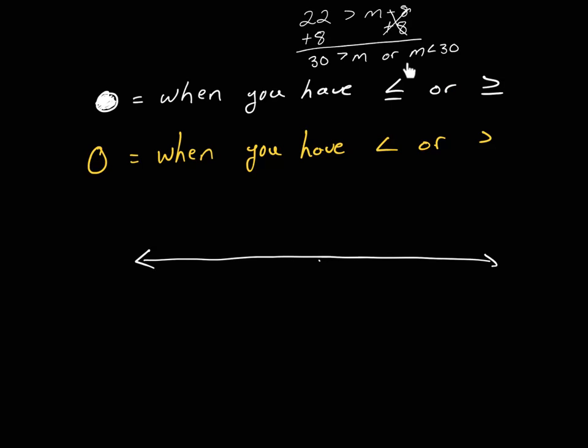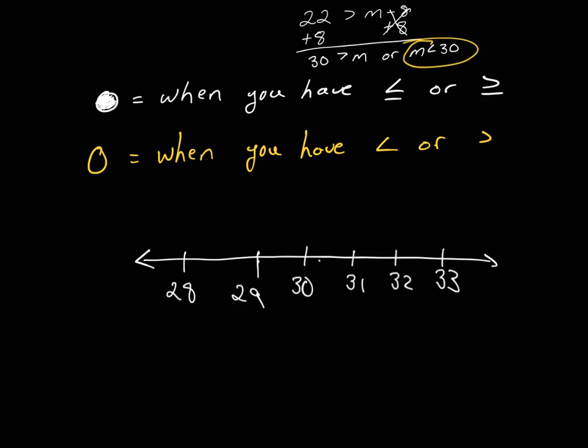So I'm going to look up at my answer. My answer was up here. M is less than 30. So that I know that my number line needs to be somewhere around the number 30. Let me circle my answer there. So I'm going to start my number line, let's say, right at 30. And then I'm going to do a couple numbers bigger than 30. And I'm going to do a couple numbers smaller than 30. So there's my number line.